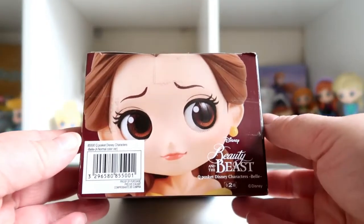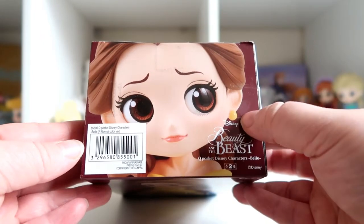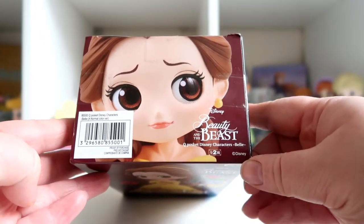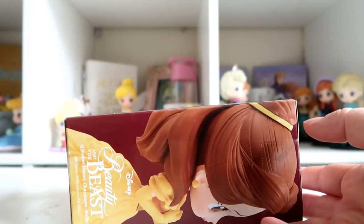And then on the top, you've just got another view of the figure's face. And then here it says Disney Beauty and the Beast Q Posket Disney character Belle. Okay, so let's get into her and see what she looks like.